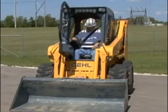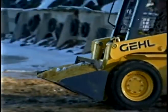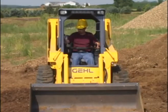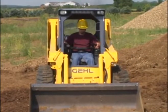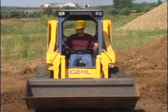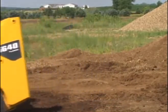Now check the steering and drive controls. As explained, the control types, patterns, and functions can vary depending on the model and its options. After the engine is started and the throttle is set, you should check the controls and the operation of the loader. Release the parking brake, and then run the loader at a reduced speed away from others until you are certain that you can precisely control the operation of the loader.